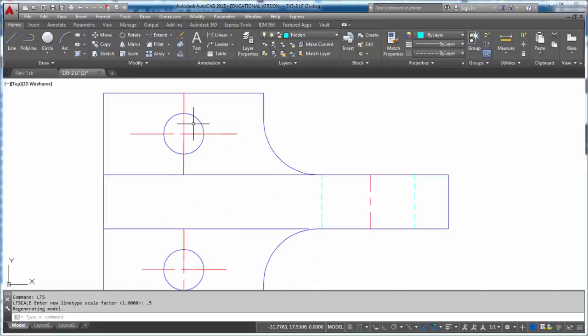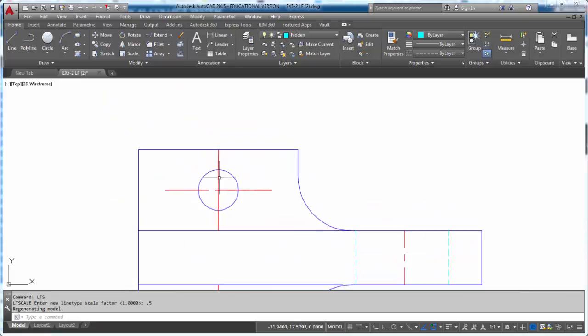Then for your circles, instead of these lines that you're showing here, let's use the power of CAD, one of the commands that's built in for creating center marks.